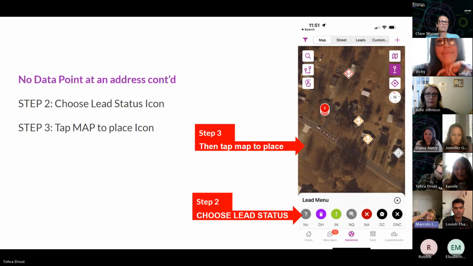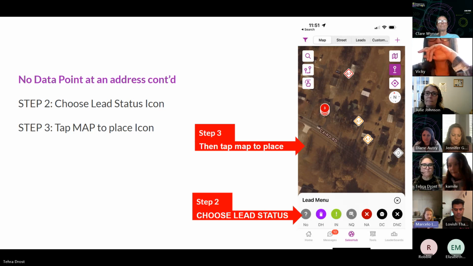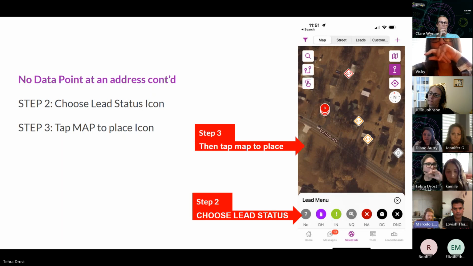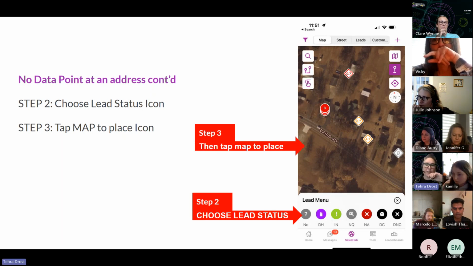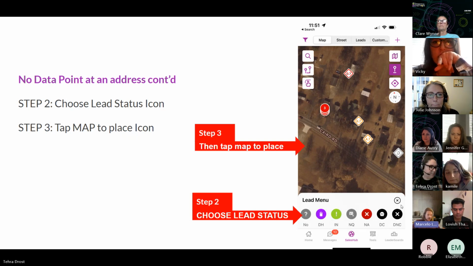I am a little lost on that, honestly. On how to drop a pin? It's a little different. Yeah, so I drop a pin and then the lead menu opens up. It looks a little different, I don't have the question mark, the no option. Oh yeah, yours are going to look different than this. We change the icons just depending on each project. So the only ones that you need to concentrate on are just the door hanger and the no access. These change quite often. Okay, and where would I leave the apartment number again?